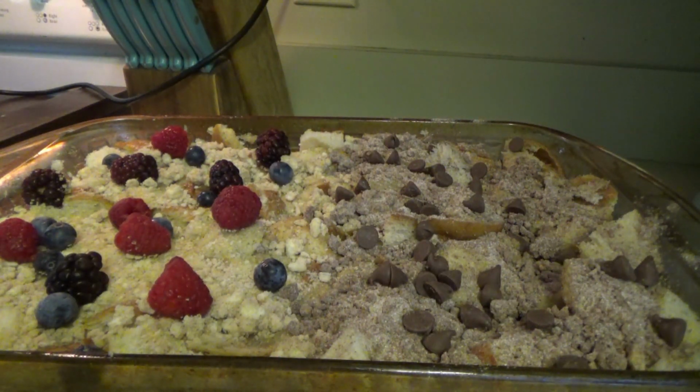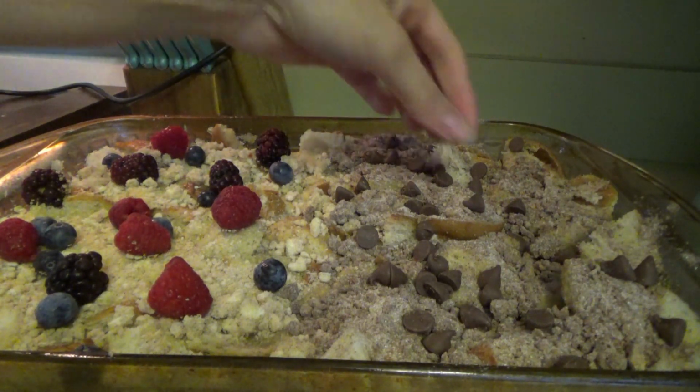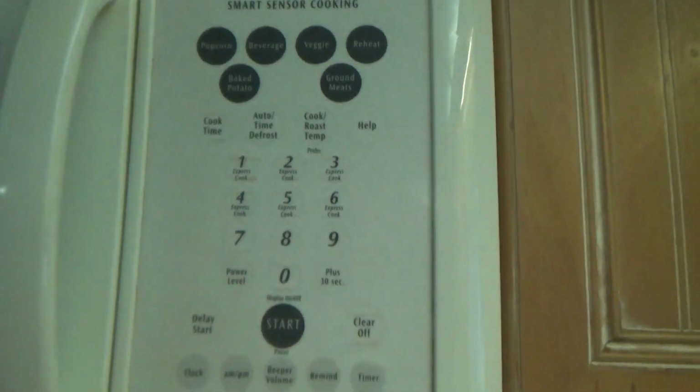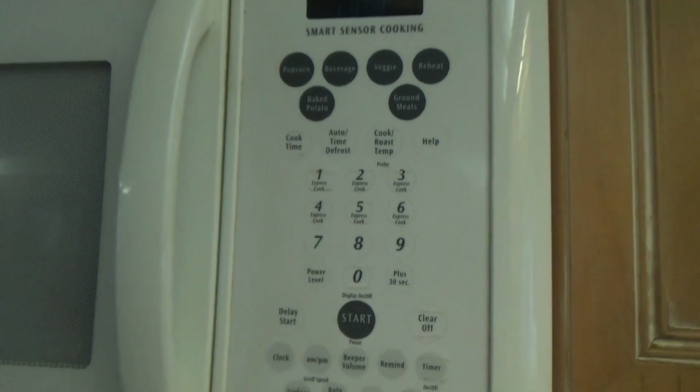Okay, so now we're gonna cover it. It's going in the oven. I have it preheated to 350. It's gonna go in there for about 20 minutes covered. Then I'll uncover it and let it cook for about 10 to 15 more minutes. While it's cooking, I'll clean up and start some laundry.